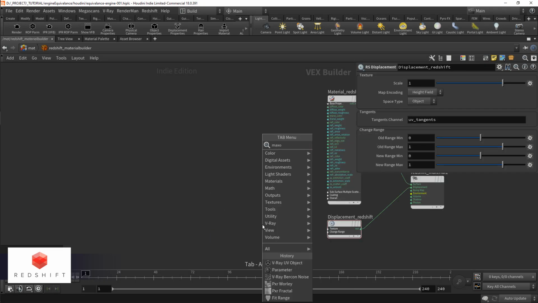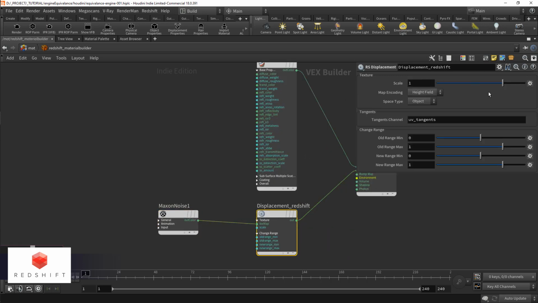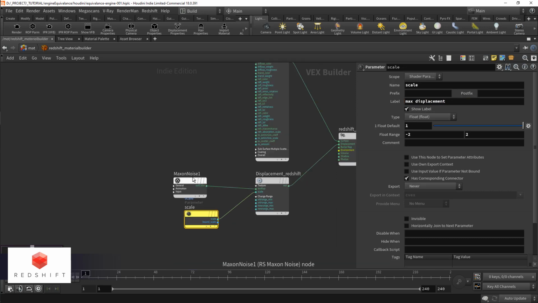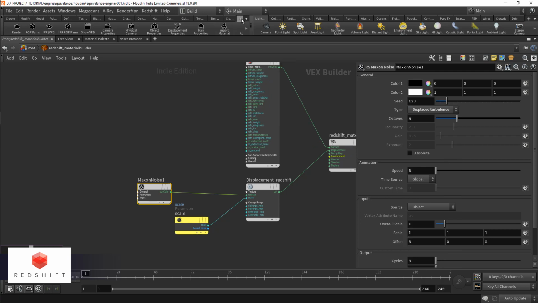And for this displacement, we're gonna use the new Maxon noise that has been added since I think Redshift 3. And we're gonna promote some parameters just like before, and let's call that max displacement. And we have a bunch of different noise. We're gonna use displaced turbulence for now.